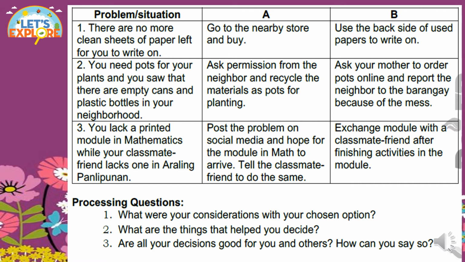And number 3, you lack a printed module in mathematics, while your classmate or friend lacks one in Araling Panlipunan. So letter A, post the problem on social media and hope for the module in math to arrive, and tell the classmates or friends to do the same. Or letter B, exchange modules with a classmate or friend after finishing the activities in the module.